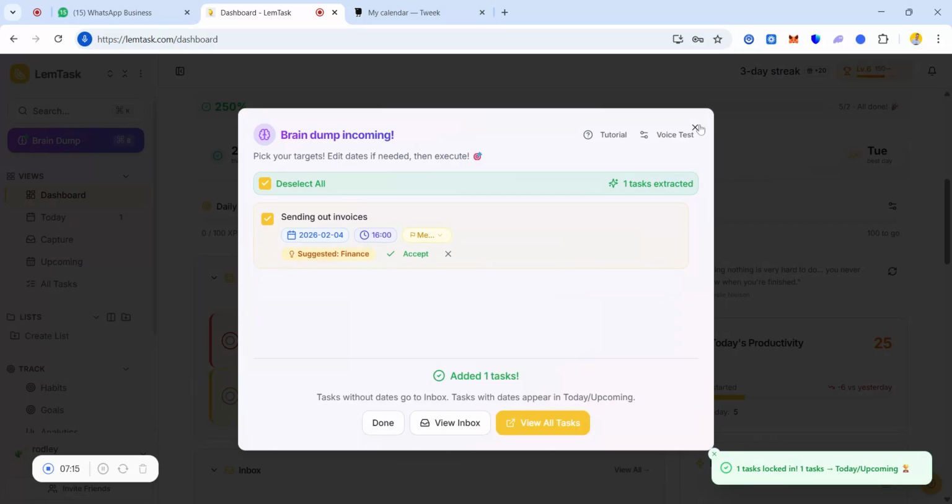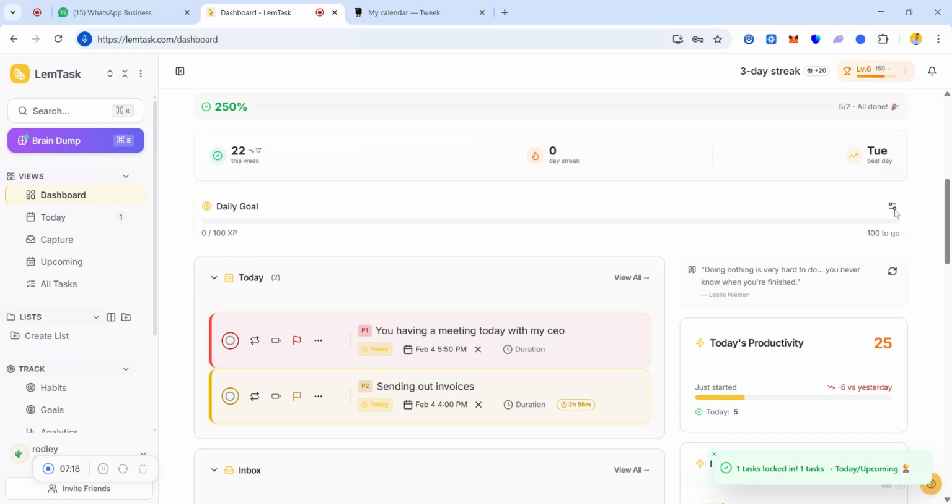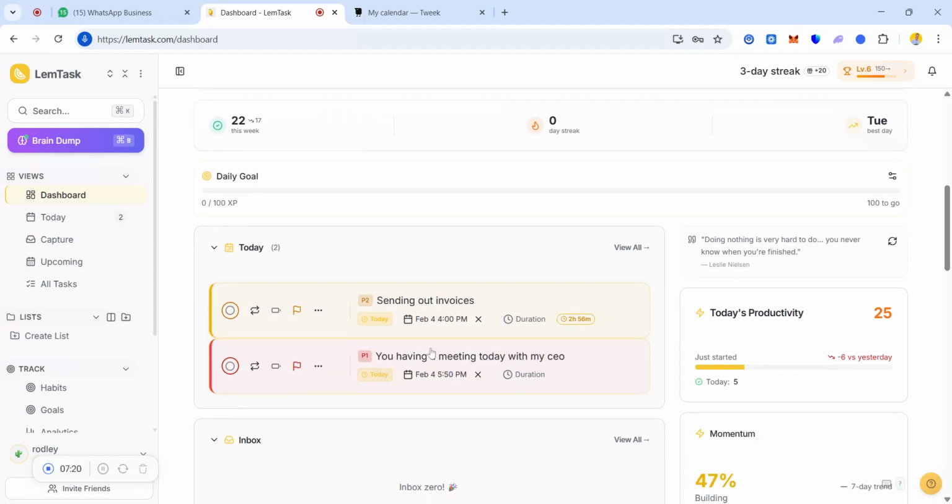Once I've done that, on my dashboard you can see I've already added my two tasks, and due to the arrangement of times, my first task is at 4, my other is at 10 to 5. So basically, you can see that it goes according to the order and based on the timeline.